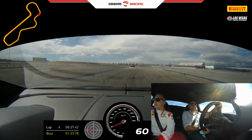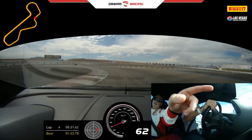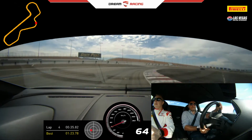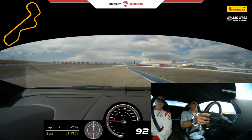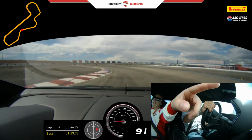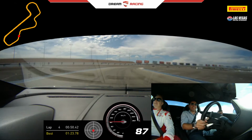Gas now. Stay to the right side. Gas, gas, gas. Good. And turning in here. Gas now. Gas, gas, gas. Very good. Power. Now accelerate out, right side, upshift, very good, off the gas, watch, trust the car, no brake, and gas now, gas, gas. It's amazing, right? Yeah.